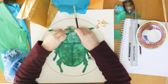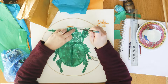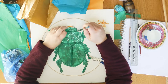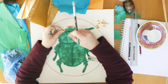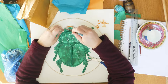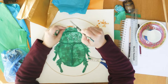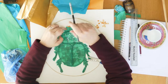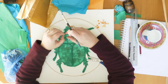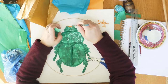go over those with tissue. Kind of coax it around the shape of the eye and the mouth bits. So when this is dry, it will shrink over the string. Maybe give a nice tight sort of relief. It's quite fiddly in places, but quite relaxing actually. I quite like doing this.